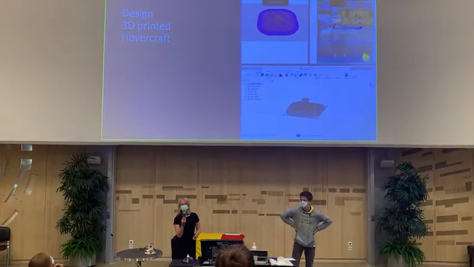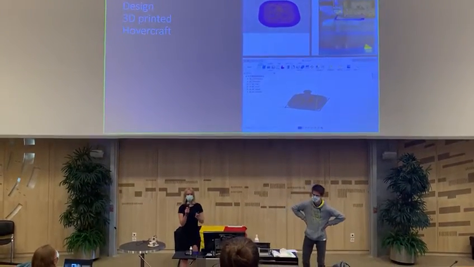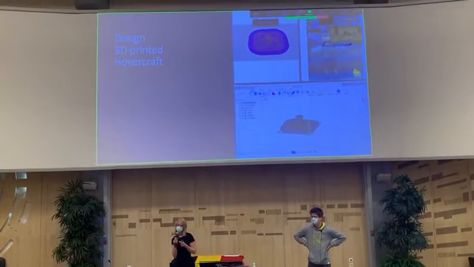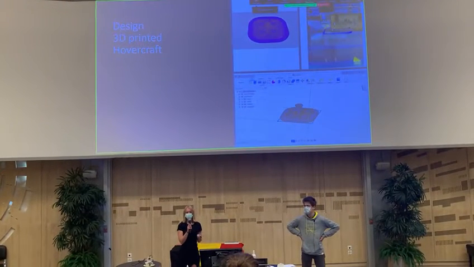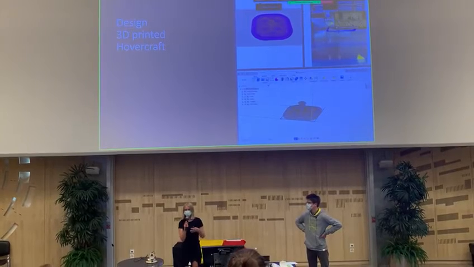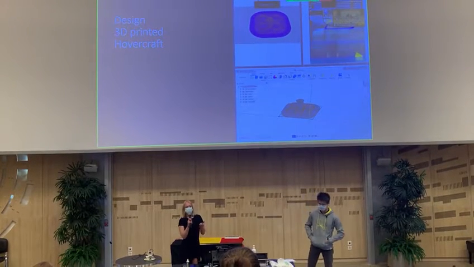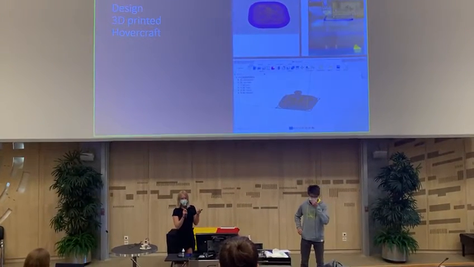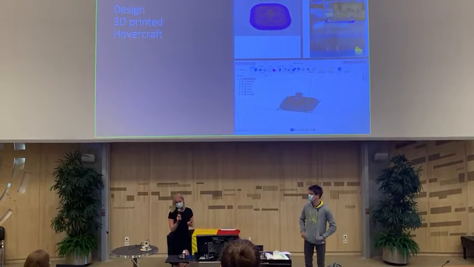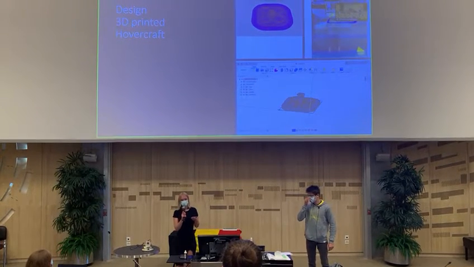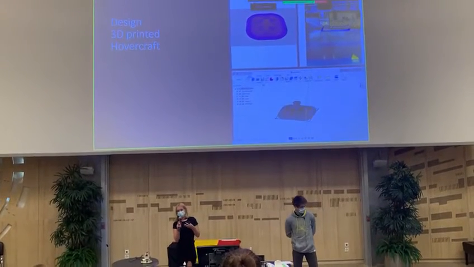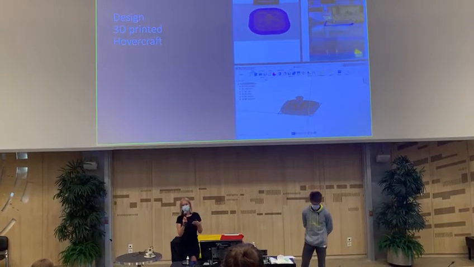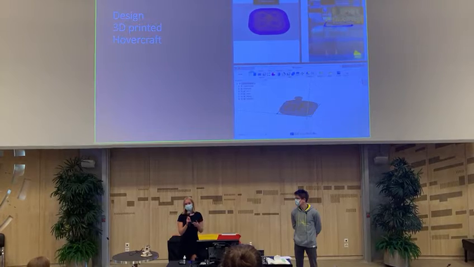So one of the experiments in the database is making a hovercraft from CD. And that's actually one of the experiments that Patrick is doing some research on. He's trying to create a railway to move detectors by the same principle of a hovercraft. He designed his designs on an application called Autodesk Fusion 360. After he's happy with his design, he 3D prints it. But you have to do it multiple times to see which one is the best, which form, where you have to put the hole, etc.